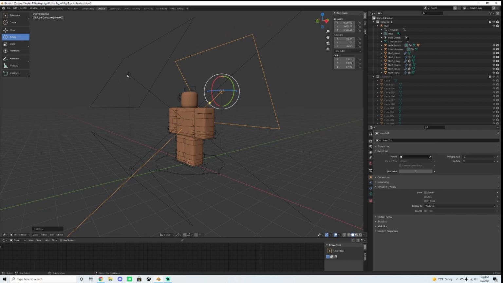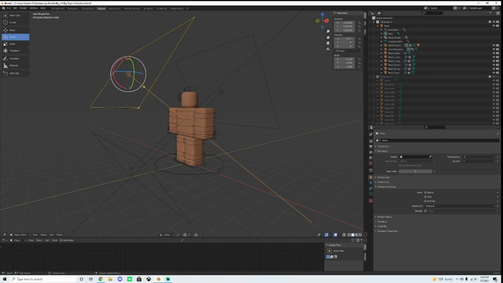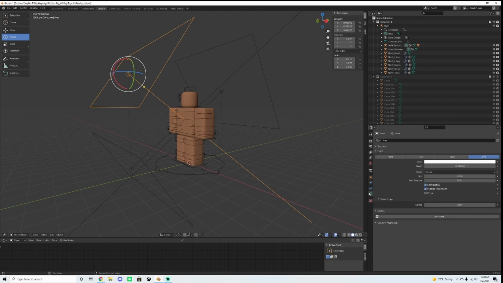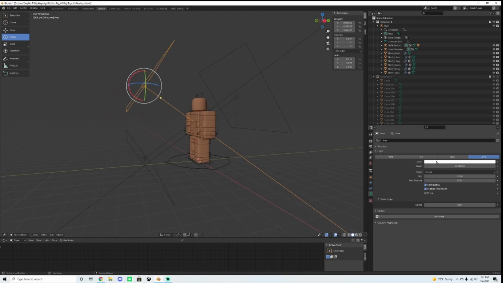So to adjust the strength of your area lamps, make sure one of them is selected, and then go to this light tab right here in the side panel. It has a little green kind of light bulb icon. Right here we can see the color of the lamp. We have it at white right now. You can make it any color you want, but for general light rooms you want to keep this nice and white to get the most even kind of basic lighting.